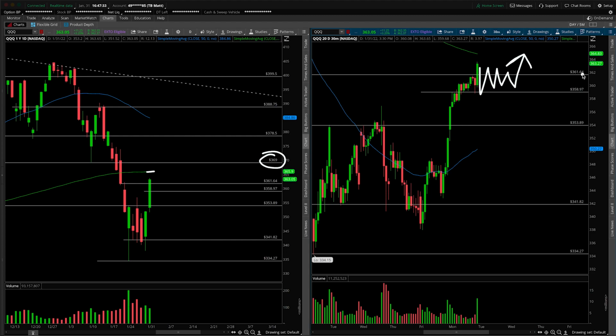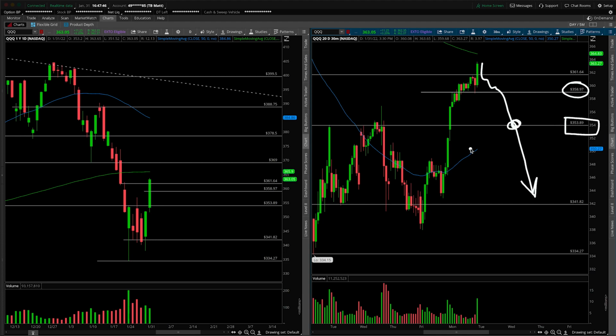Your first heads up that maybe things are turning back around is if that level breaks. We're going to re-highlight that at 359. If that level breaks, again, your line in the sand, the must hold area, 354 in the QQQ. If that goes down to the bottom end of the range, as I've pointed out now a number of times, doesn't strike me or look like a likely possibility as of right now, but be open to anything in this extremely volatile marketplace.